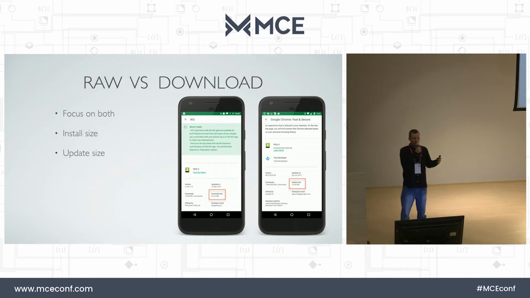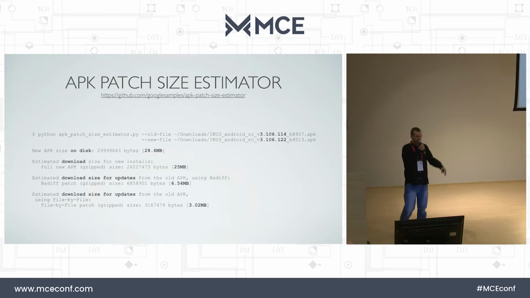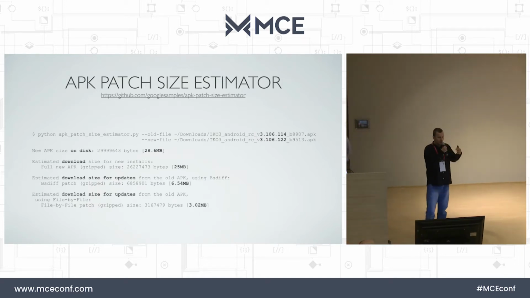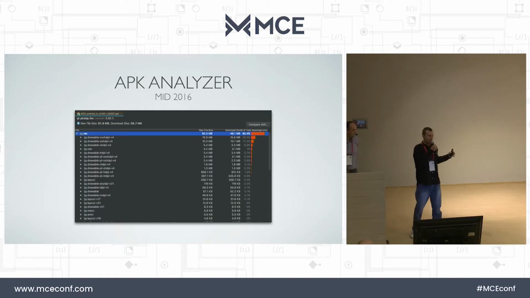It might be a good question for your own app, as a developer, how can you estimate these numbers? What the update size is going to be, what the download size is going to be. So there's a tool called the APK patch size estimator. And we actually ran it for our own app here. And as you can see, there's a diff between two versions, and all of these numbers. So we've got the raw size here, download size, and update size. And these numbers should be quite accurate. They might not be 100% on, but still a very good estimate of what these numbers are going to be for your application. So now as we know what these numbers are and what we should be focusing on, we can go back to this screen. And as you can see, we're still at 62 megabytes here because we didn't do anything yet.